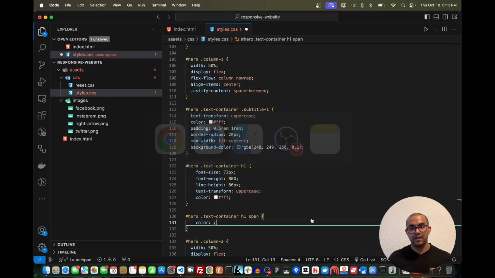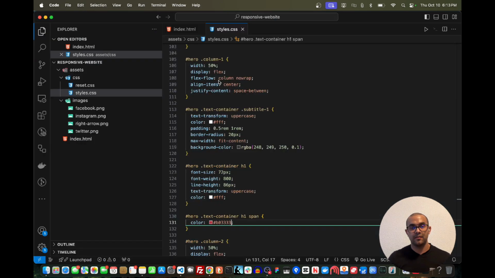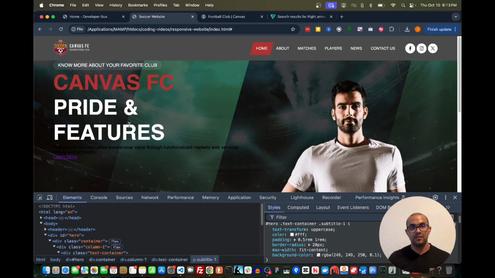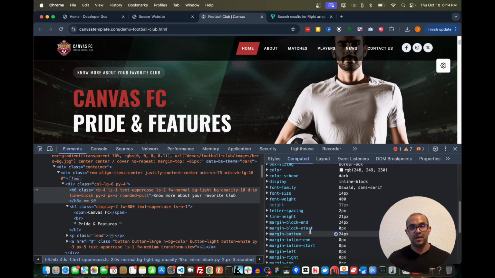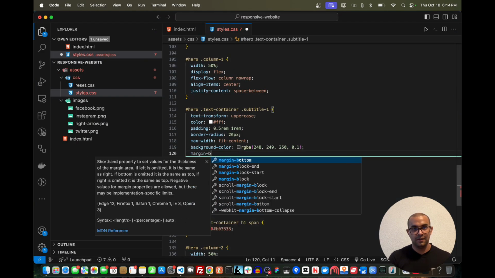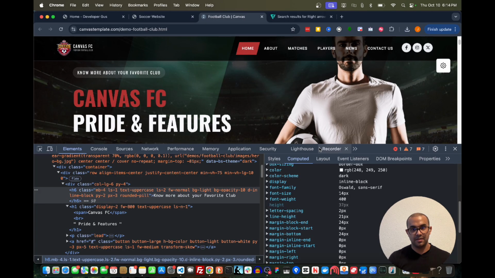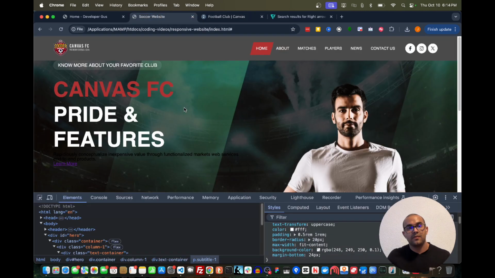We're going to get the hex value, which is the same color as this, but in highlight or hover effect color. Did we save it? I think we did. There we go. Looking much better. There is margin bottom, 24 pixels for the subtitle, the first subtitle. How much did I say? 24 pixels. As you can see, I have great short-term memory.